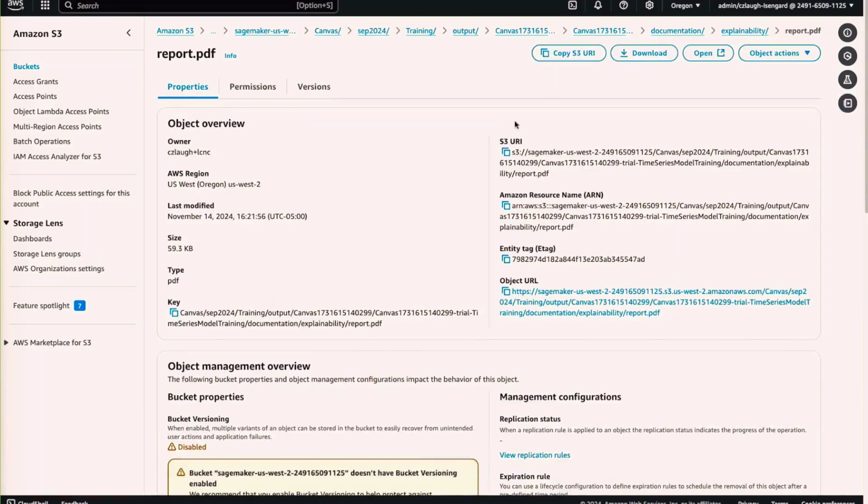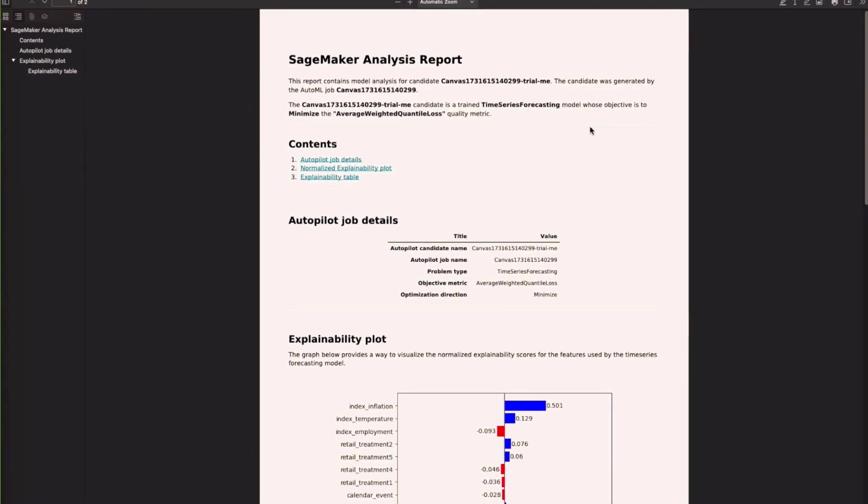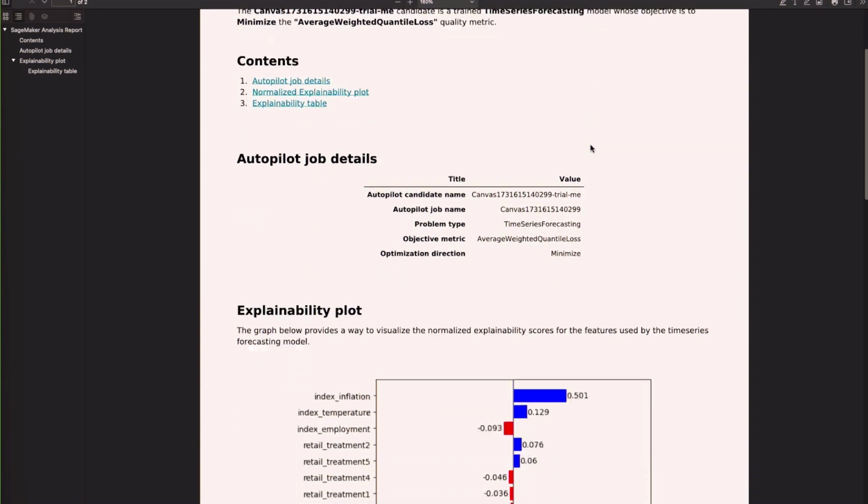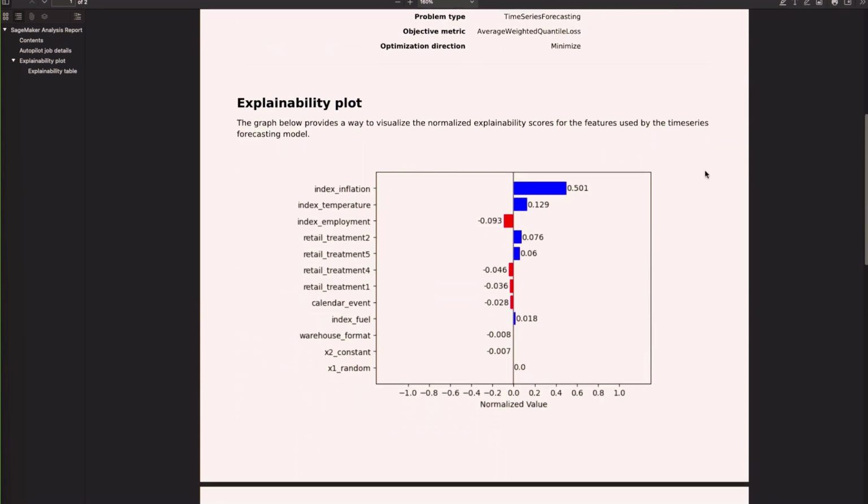The explainability report is giving you feedback on whether the data that you provided, those optional data features, were or were not helpful and to what degree. In this case, I'll highlight an item called inflation. Imagine that you're predicting revenue. This is a positive number, and this tells you that as inflation rises, so does the amount of revenue that you're predicting. That doesn't mean that people are buying more units, but it means for every unit they buy, the revenue is increased.